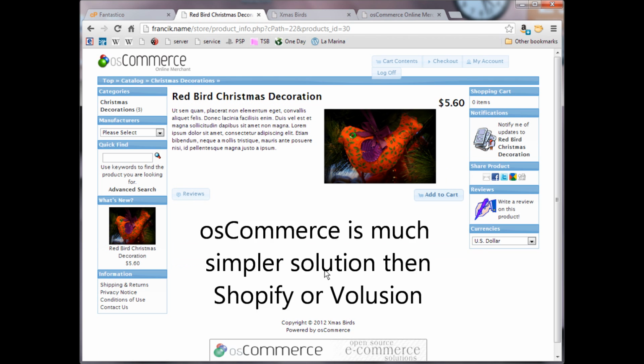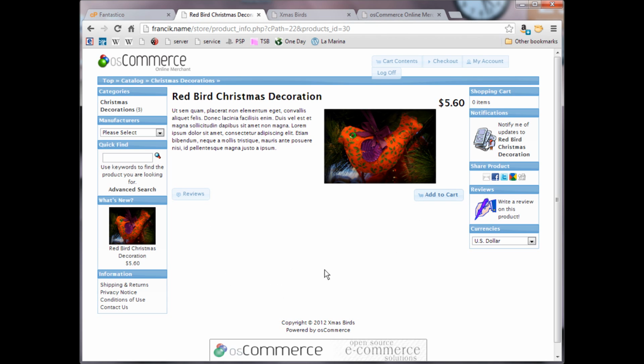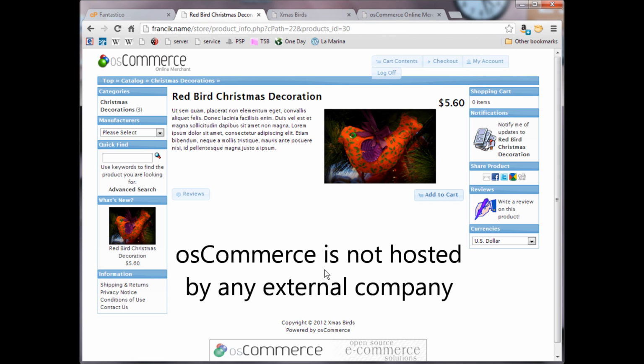Okay, compared to either Shopify or Volusion, the design of osCommerce is not so good, and it is generally a much more modest solution in terms of features. But the substantial difference is that osCommerce is not hosted by any external company.